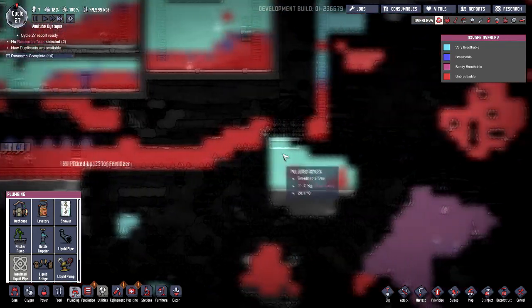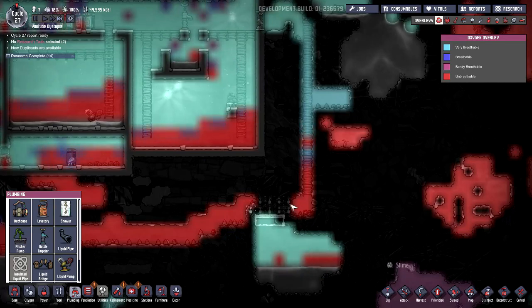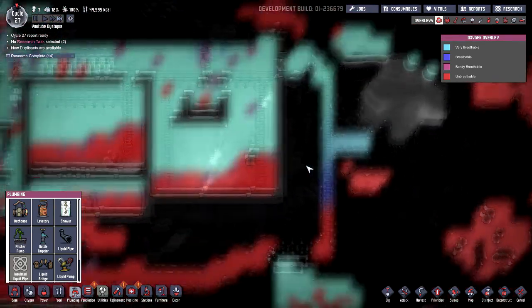So the carbon dioxide is actually what's hurting them here, but once we break into this area here, then they will actually be able to get oxygen from the top.